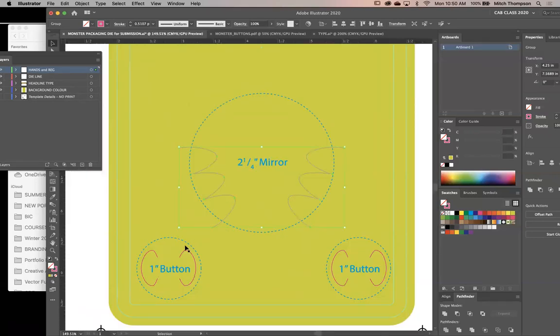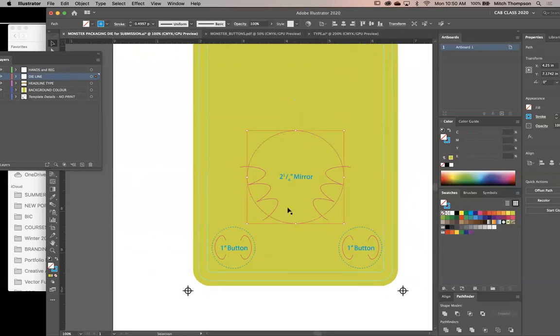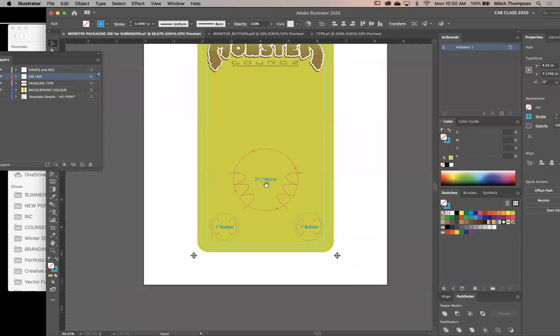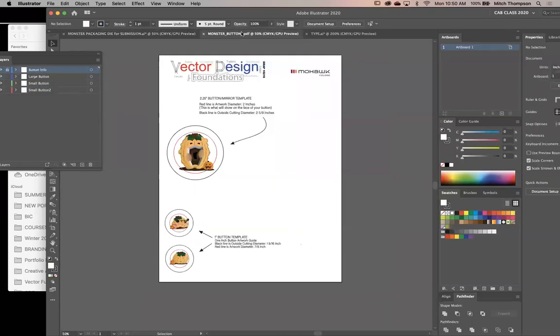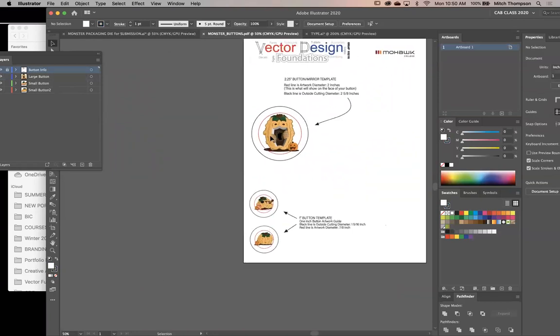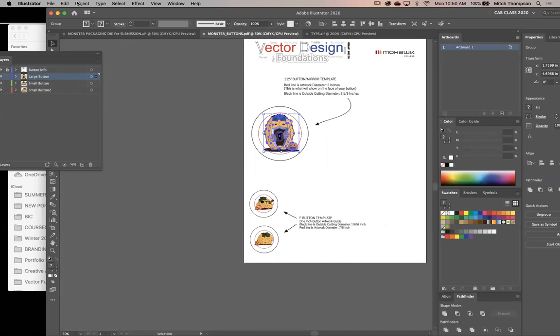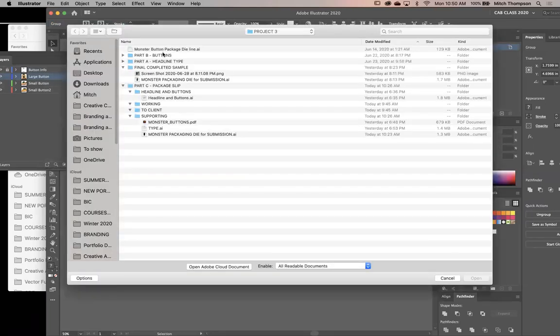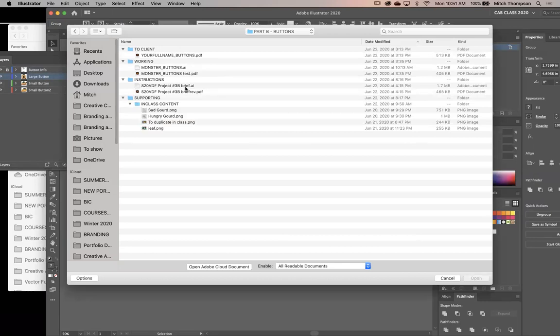Now, for now, what we may do is, these, as you guys know, were part of your die layer, okay? And you have buttons that are over here, okay, that we can bring in. And maybe that's where we'll go next, okay? So this is kind of interesting though, and we'll look at this in a second. If you want to open up the 3 buttons, whether it be here or if you want to go back into project 2 and maybe you're still working on them, I think it's good practice that we do it together and then you guys can do it again when you get into your other one.